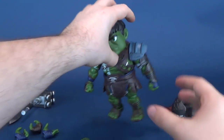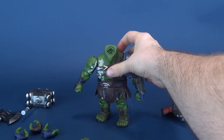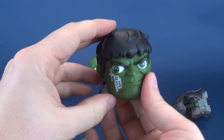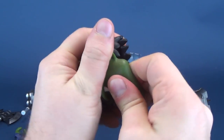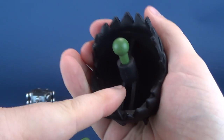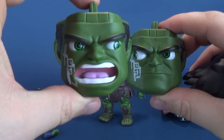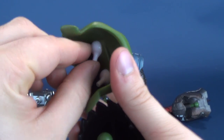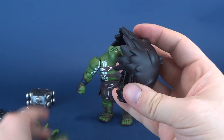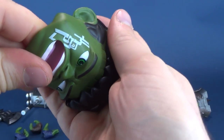You can take the figure, pop the head off, take the existing hair piece and slide it off — there's a little groove and a square peg that fits right into that. This normal face sculpt and the alternate face sculpt: this one's screaming, this one's not screaming, and this one also has the joysticks as well. So if you want to replace it with the angrier head sculpt, just line that peg up to the groove and pop it down.